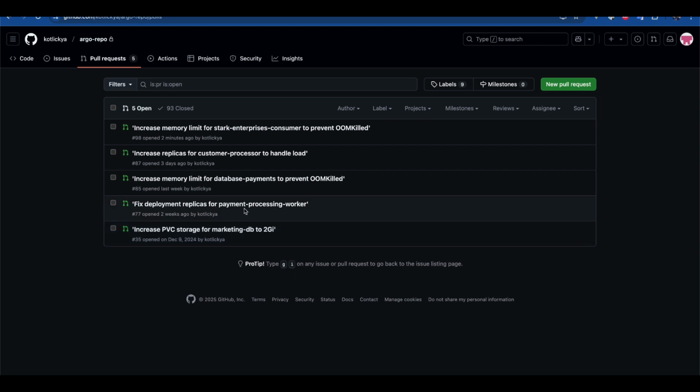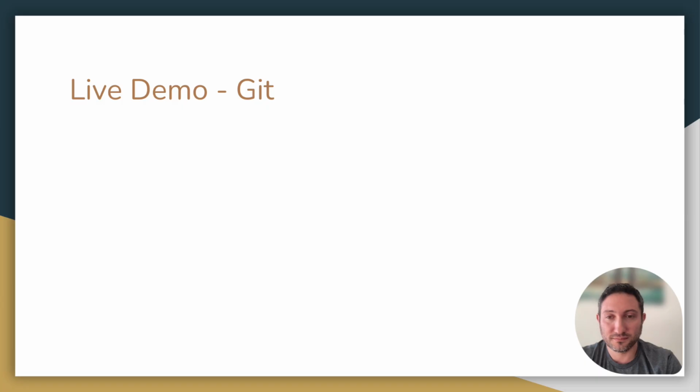But what's most exciting that I want to point out is all of this can be automated. So when you do get an alert, when you do have an issue in your Kubernetes cluster, the LLM can go off, investigate it, and automatically open PRs to solve not just infrastructure issues, but all sorts of problems you're having with your configuration in your applications.